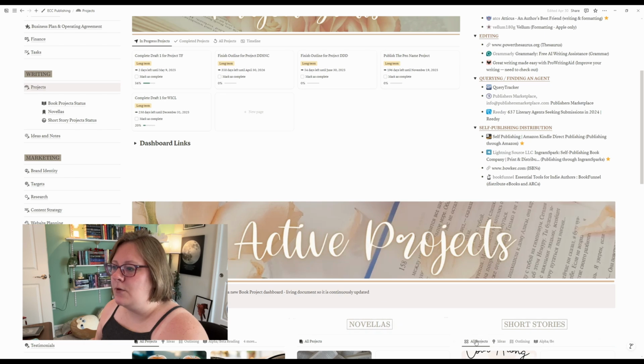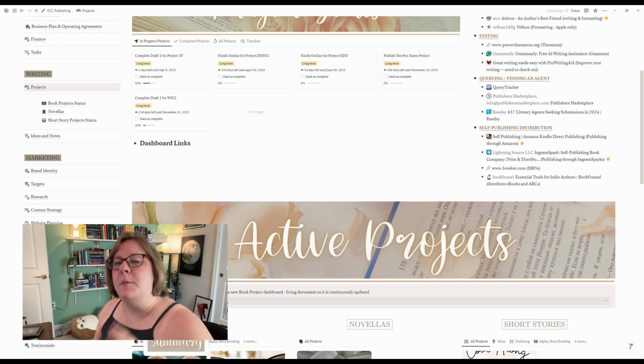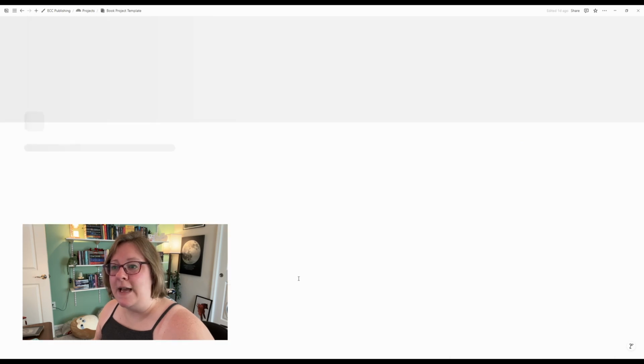So I'm not going to scroll further down because this is going to be the private stuff. I have a dashboard for each project that I create, which again, I have specifics for each one. So I'm not going to show you those particularly just because I want to keep some of that private, obviously. But all of the dashboard links that I created for these projects are here. But what I will show you is a Frankenstein of the other template that I mentioned that's in the description. So this is my Frankenstein version of that to create a dashboard for each one.